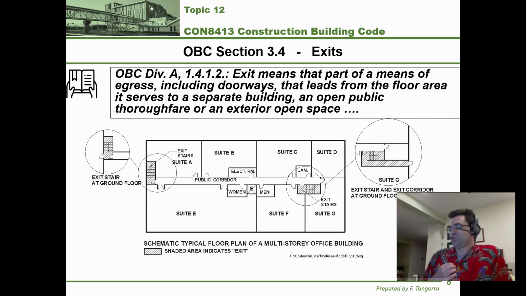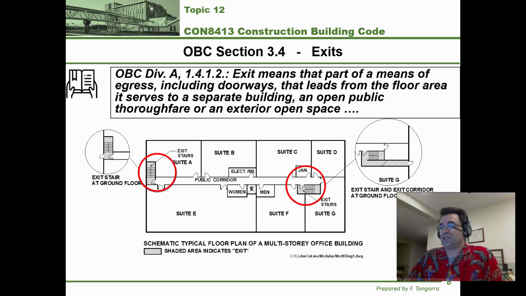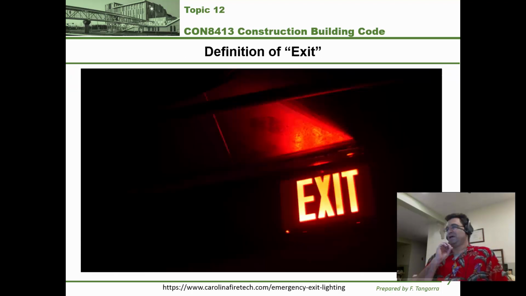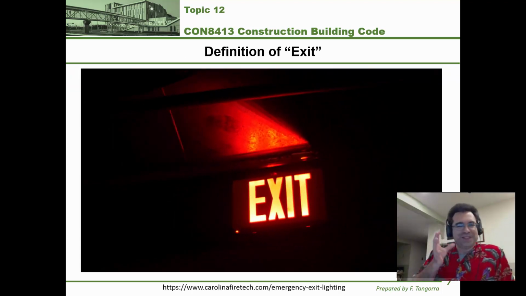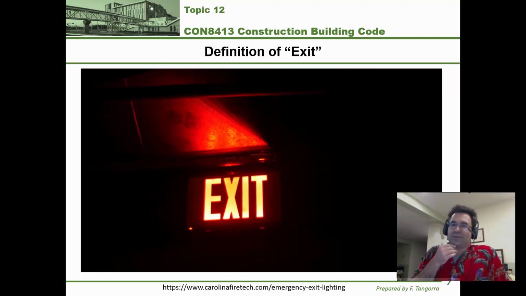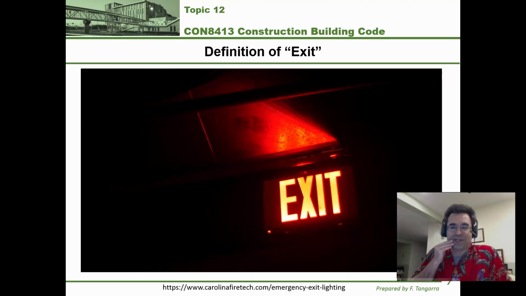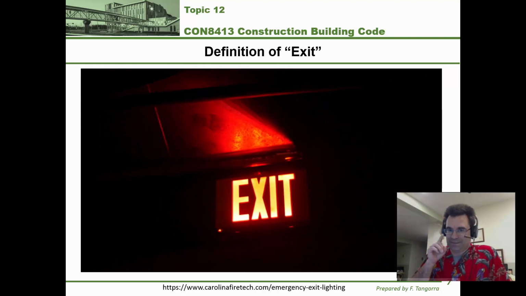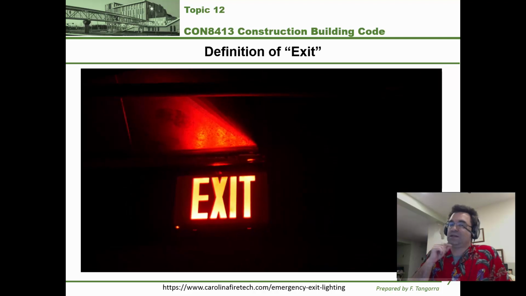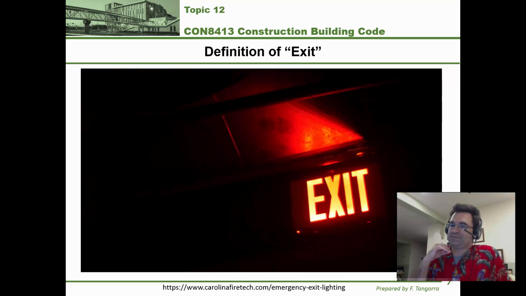Okay? So basically, when it comes to this floor area that I've reproduced for you in your course notes, these here are considered the exits, right? They're the areas that are shaded. They're built specifically and identified specifically in Part 3 of the building code as exits. And if you remember, I think what we discussed is that an easy way to figure out if you're about to go through an exit, or where an exit is, is if you see these signs above them, right? By law, in Ontario, a legal exit must be identified as such.